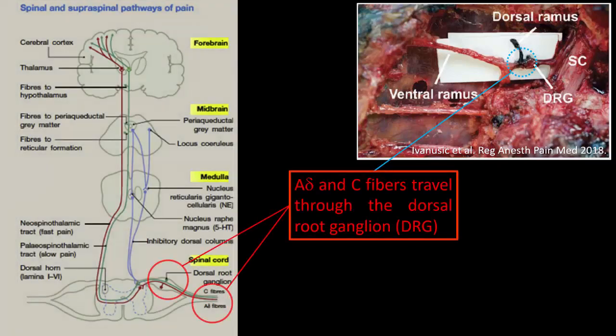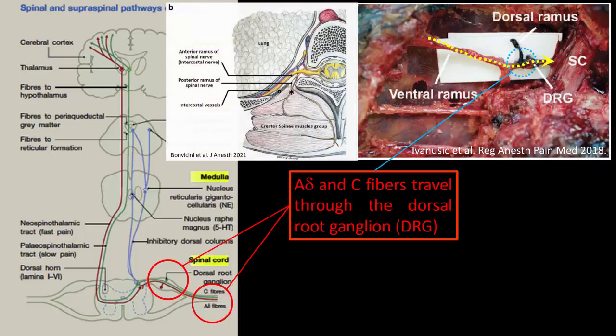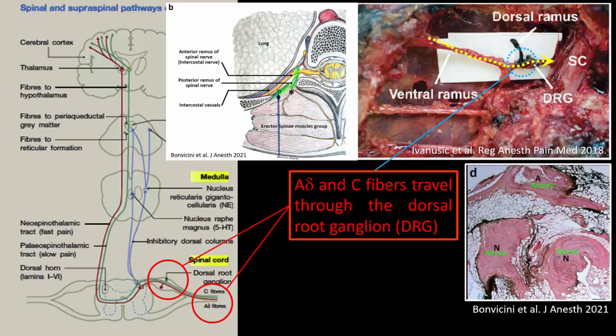Now, the same sensory fibers from the anterior torso that pass through the intercostal nerves and the ventral ramus also pass through the dorsal root ganglion. So absence of ventral rami staining doesn't mean that we have failed to block the sensory afferents of intercostal nerves, but rather that we have done so further upstream. Another cadaveric study published just this year in 2021 provides further evidence that the local anesthetic does track along the dorsal rami and its accompanying vessels to reach the intervertebral foramen, with microscopic sections showing dye sheathing the blood vessels and the nerves in the space.